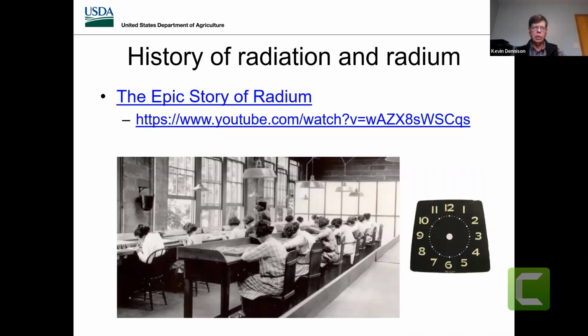So we're not going to go through this in depth, but radium is one of the actinides, and it was the element that Madame Curie and her research crew really worked with initially, and then radium became a really interesting element for its uses in various forms.